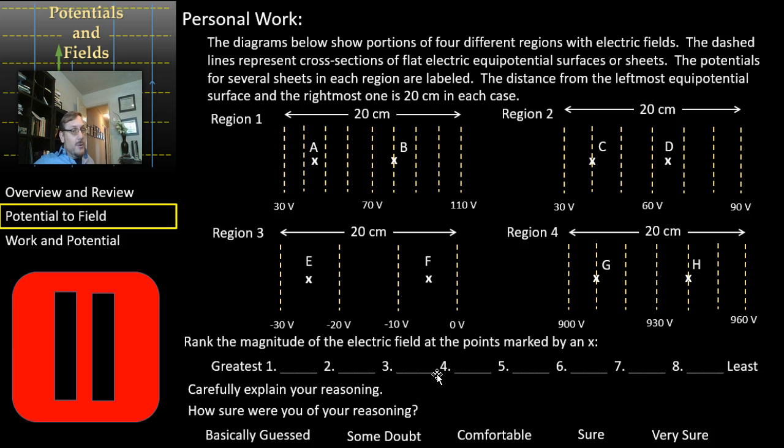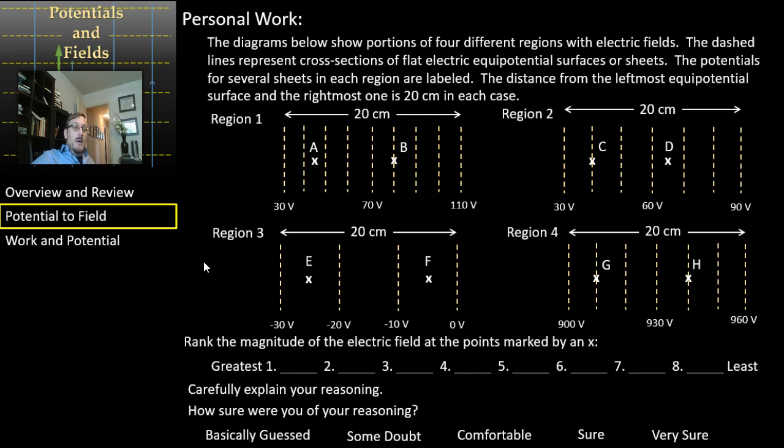So go ahead, figure out how to rank these, rank them, explain why. You always have to explain why, because if you explain why, then if there's an issue, it's easier for you to tell why you have an issue with that. And then tell me how sure you are with your reasoning. All right, and I've got 5 qualitative things down here. Those are actually going to change soon. I think we need to be less sure and more doubtful. All right, so go ahead, pause. When you come back, we'll go ahead and do whatever's next.